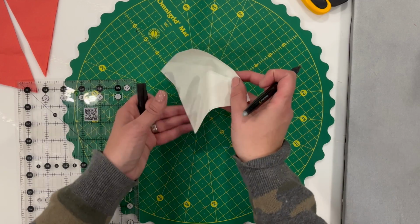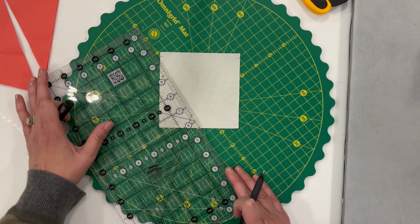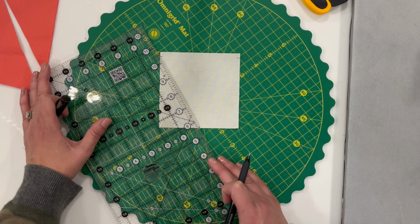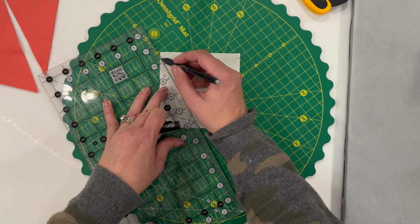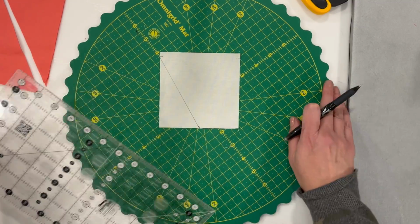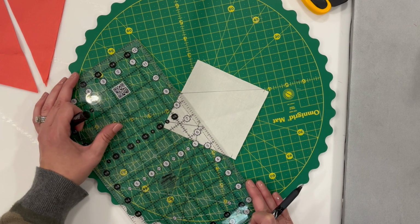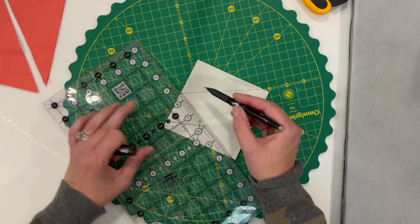And then using those points, I'm going to draw a line from the middle point to the 1/4 inch on, first I'm doing the left side. I don't think it matters which order you do the sides. But I'm just going to line those up with my ruler, draw the line. And I'm going to go the other side, and I'm going to do the same thing from the middle point of that one side to a 1/4 inch below the other side of the square.